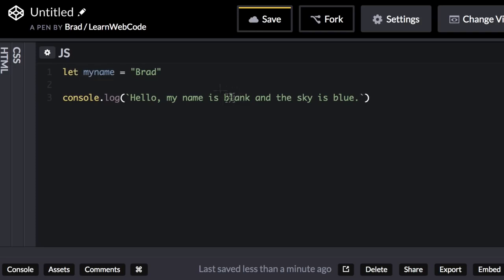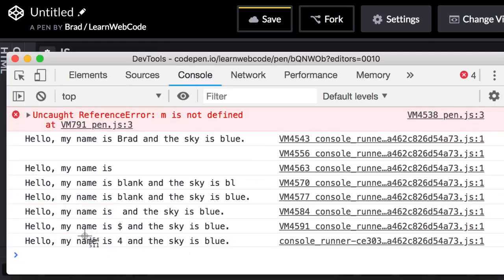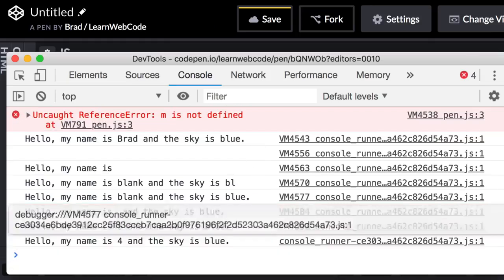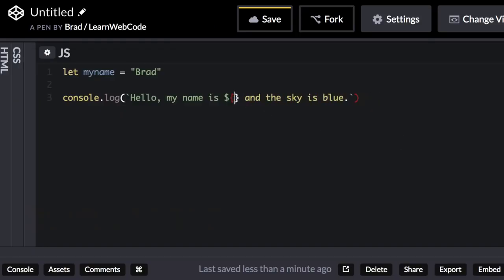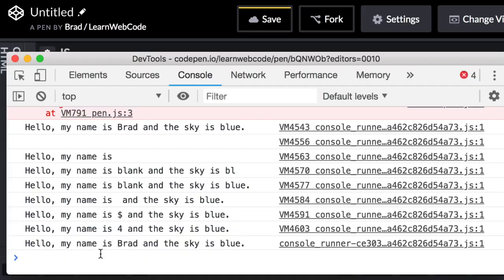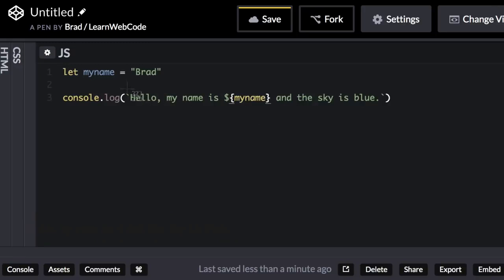So within a template literal, when you want to do something dynamic, you just include $, curly brackets, and inside here we can include an expression, or I should say we can do something dynamic. So instead of just a string of text that's going to be interpreted literally, we could say 2 + 2, and this would say, hello, my name is 4, or what we really want to do is just pull in the variable.